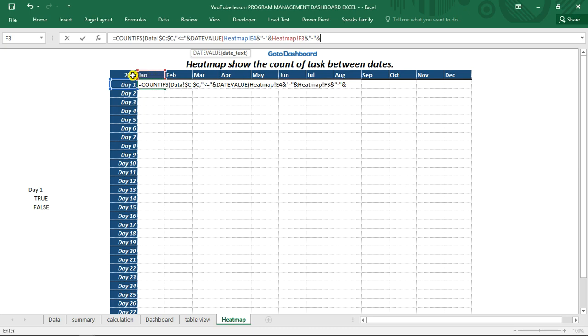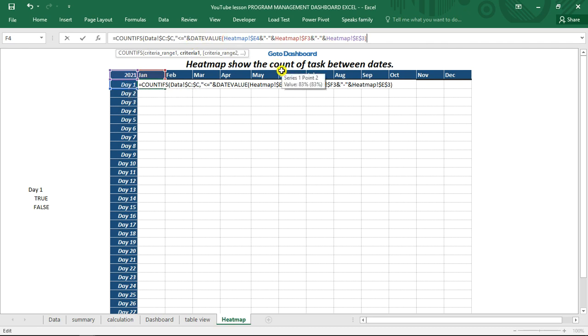The next thing is for the year to be connected, and now I can close. For that, I have to make sure I do the cell locking appropriately, so that when I copy left and right, it's not going to have problems. So I want to lock the year down. Now here we go. What we're trying to do is, between this particular January 1st 2021, find how many projects we have up to the end date.